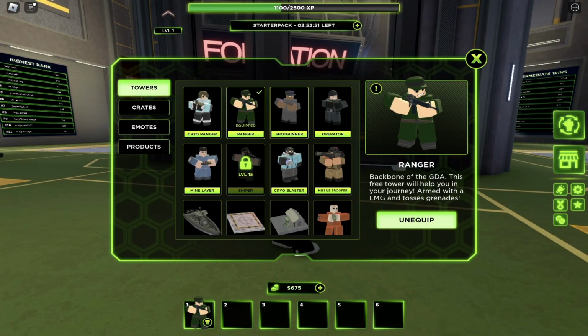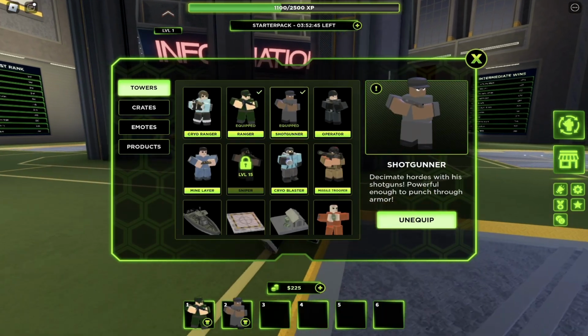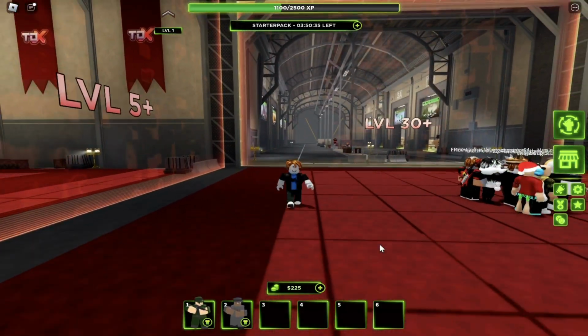Now honestly, I would save it for Operator, but for the sake of the video I'm gonna get Shotgunner because I remember being very eager to get my first tower, and if you guys put that code in, you should already have enough.